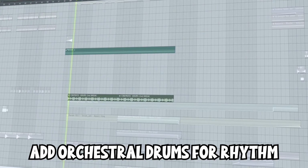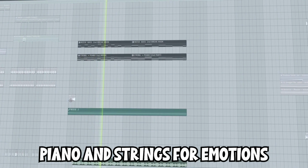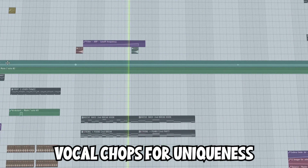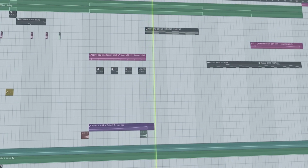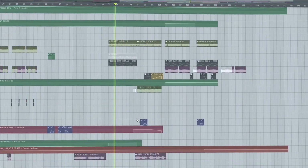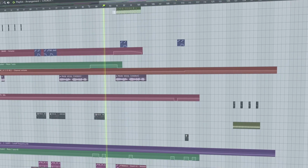The drop section is super good, let's make the second break. Time for the second climax. Now the second drop.